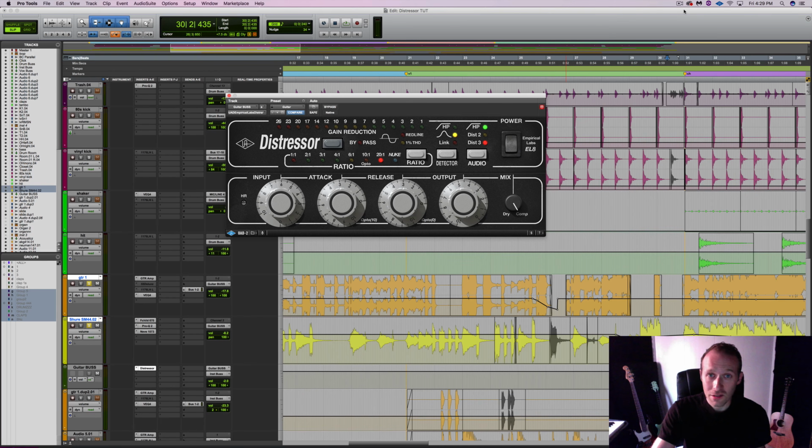Cool. So next up is guitars, and these were pretty gnarly sounding, to be honest. At least one of them is actually my acoustic guitar with a pickup plugged in to my Vox AC30 amplifier, which is already a pretty bright signal. So I wanted to use the Distressor to shape the tone of the guitars and also flatten them a little bit. So let's take a listen with the plug-in bypassed, and then I will engage it.